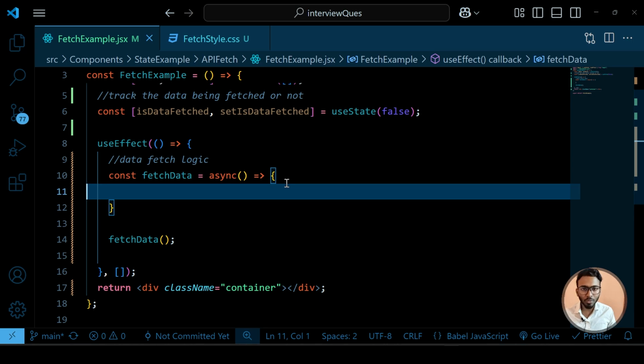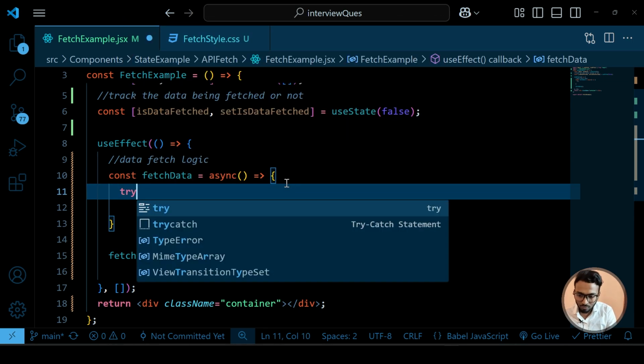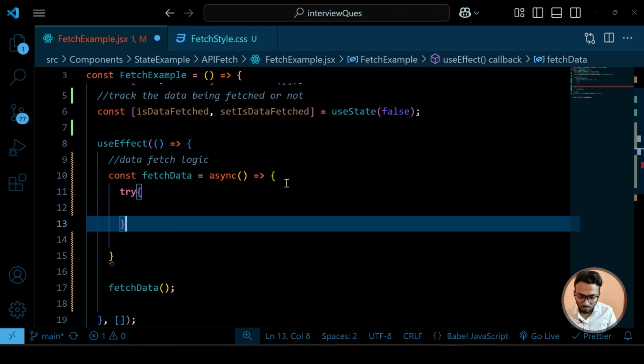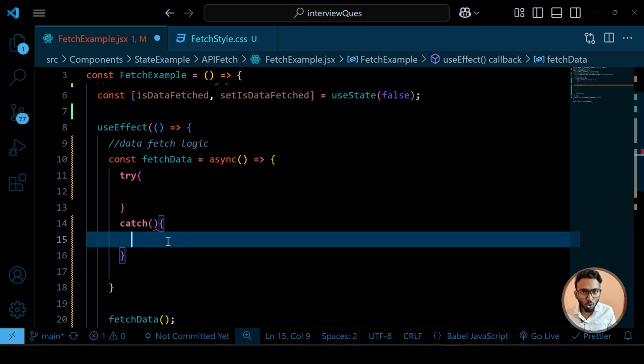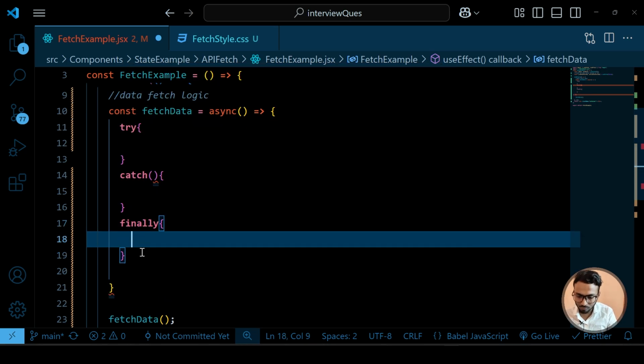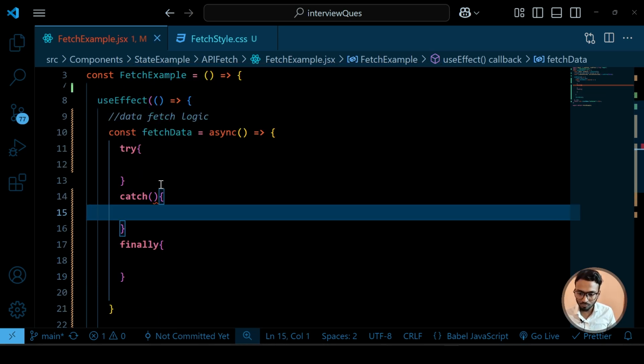And it is a good practice to always have a try and catch block inside the async await. So whenever you use async await, it's always a good practice to have a try catch block or finally block as well. So why this try catch and finally block?